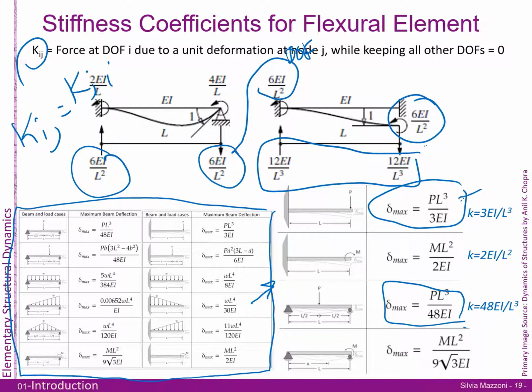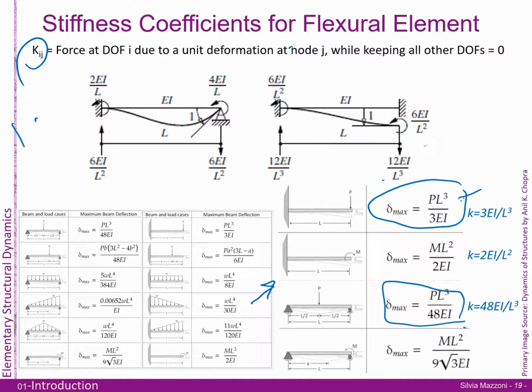So what you're left with are 12EI over L cubed, 6EI over L squared, and then you got 2 and 4 EI over L. It's tricky to remember the L's, but then it's like, oh wait, this is a moment due to a rotation, this is a rotation due to a displacement or to a force, and vice versa, and then this is the displacement due to a force. So it works out in recognizing what the degrees of freedom are. Okay, these are very important because these are the K's that you'll need in assembling a stiffness matrix in a multiple degree of freedom system.